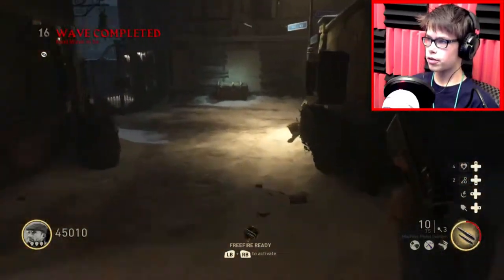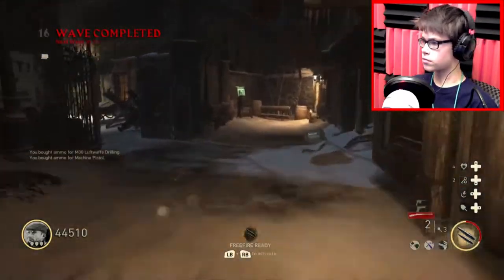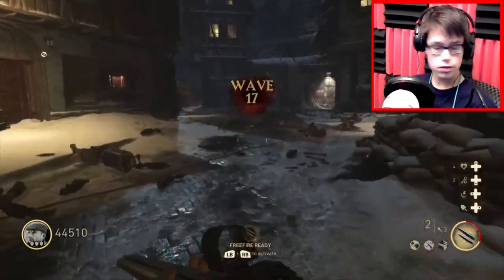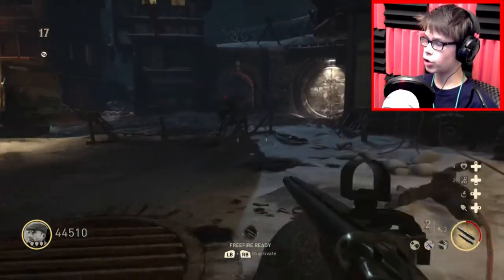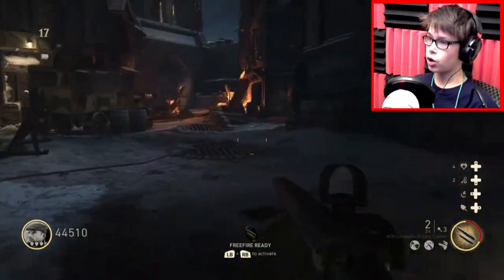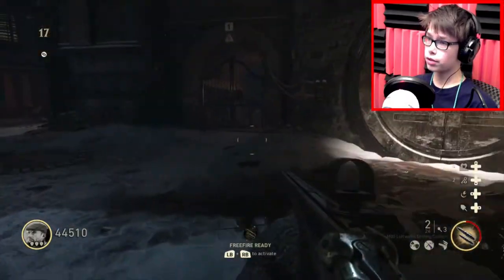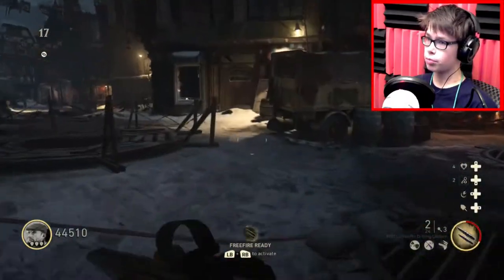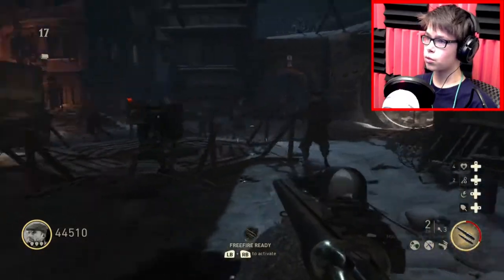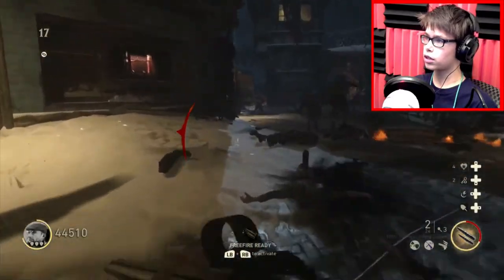I'm gonna run back here and get some ammo. Okay, I think we're going to do this. No power. Only starting room weapons. No mystery box hits. And without bullets. I think we can do this. What do y'all think? I think we can do it. I think we can do it indeed.